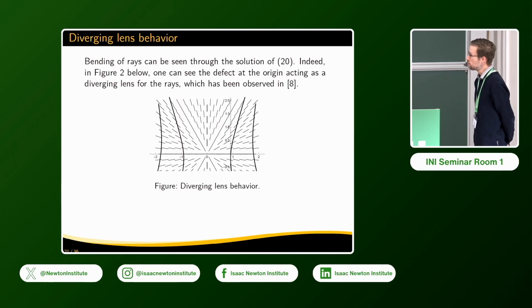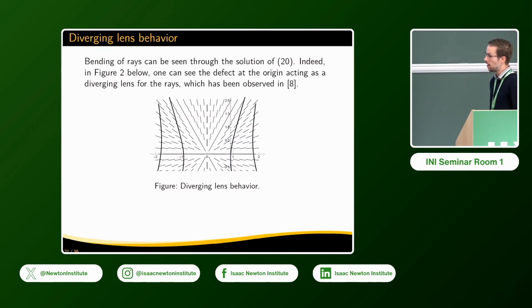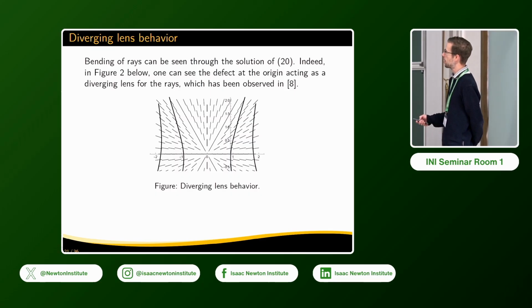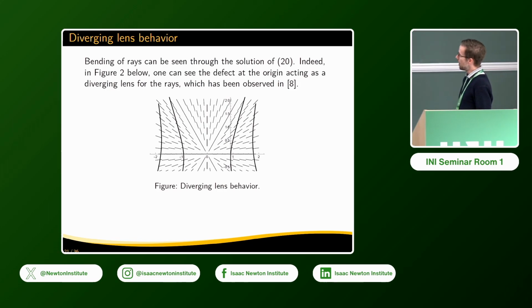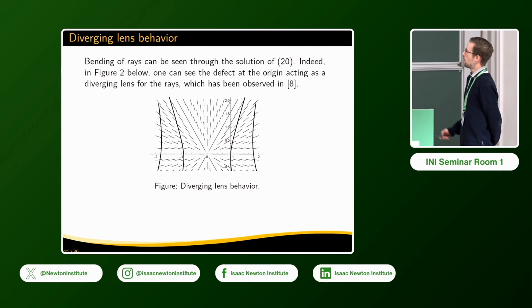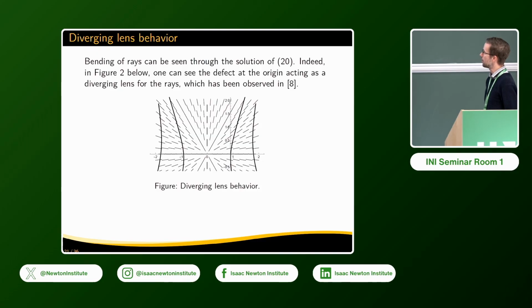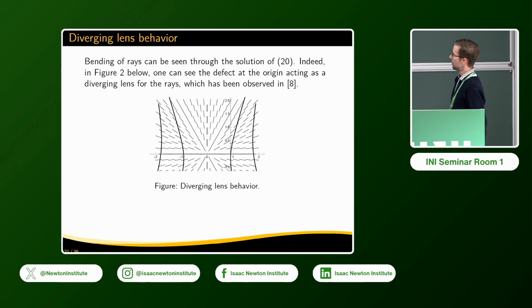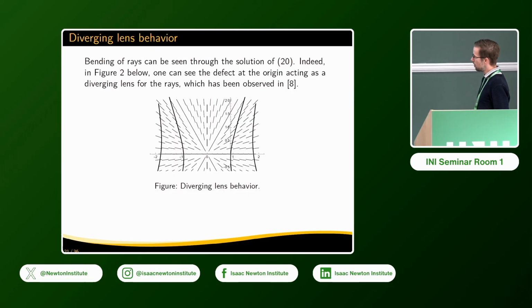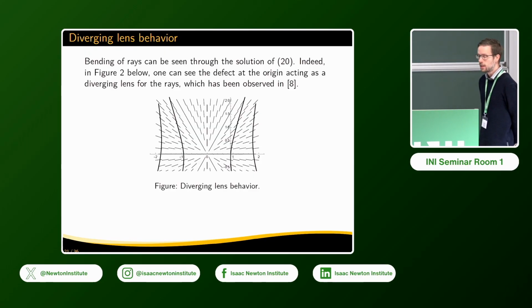And one of the interesting things relating to this is that I'm coming from an optics and imaging background, so I was quite interested in seeing these results, which came from maybe some 15 years ago. You get some bending of light rays in a particular direction. Here we see that there is a diverging lens behavior on the rays for this particular defect. And this has been observed some 15 years ago or so. And not only do you get diverging behavior, you can also get converging lens behavior, but this will depend on the disclination that you have. So you can get both diverging and converging lens.